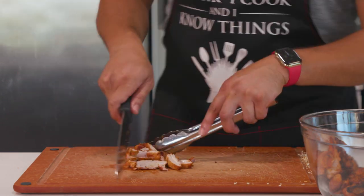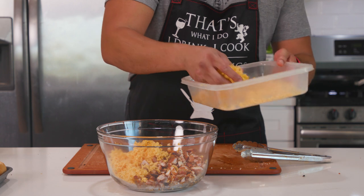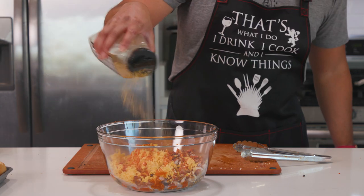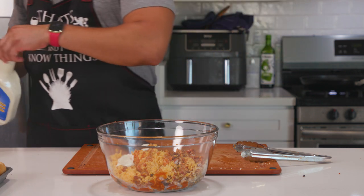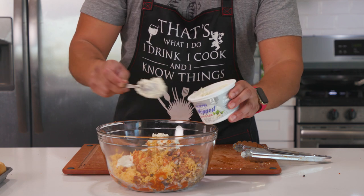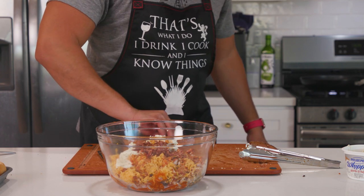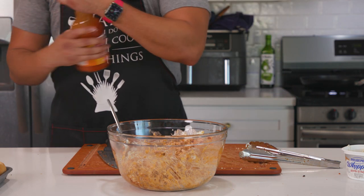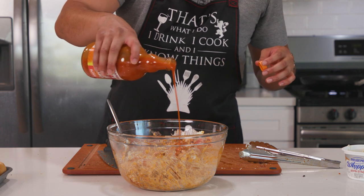Once your chicken is done, dice it up as fine as you can and place it into a mixing bowl. Add about a cup of sharp cheddar cheese, freshly grated while the chicken is hot — that'll help the cheese begin melting into the mix. Add some more Frank's buffalo sauce, some more Montreal chicken seasoning, some ranch dressing — maybe about a third cup or so. You can eyeball all this because we're going to taste it before we stuff our bread. Next, add a whole container of garlic and herb cream cheese — you can use regular cream cheese, but the garlic and herb is a great addition. Add some chopped cooked bacon, about four or five strips, then give it all a good mixing. If it starts to look dry, add more buffalo sauce — we don't want a soup, but we want that buffalo to really shine through. Taste and see if you need to add anything else.